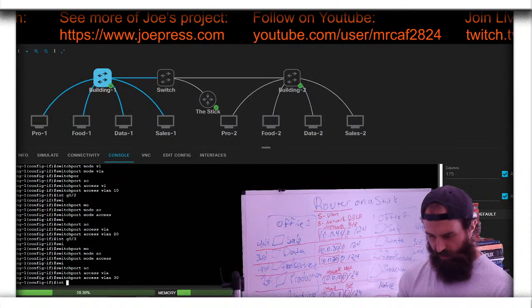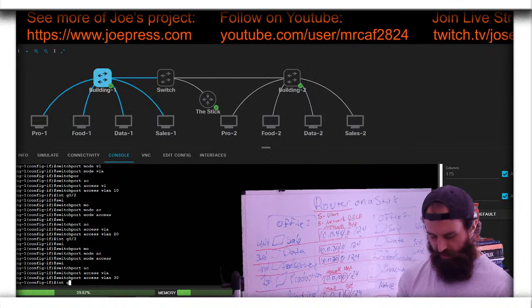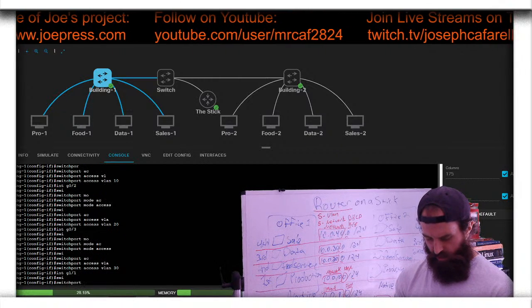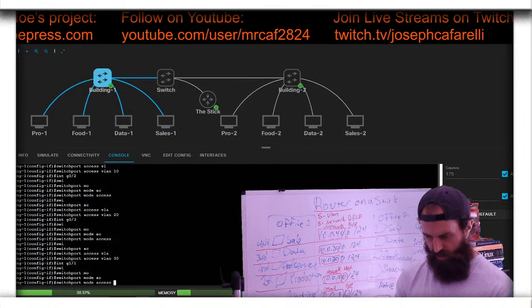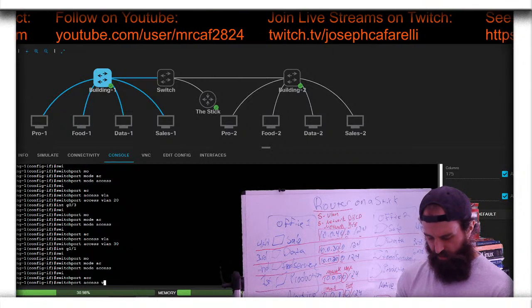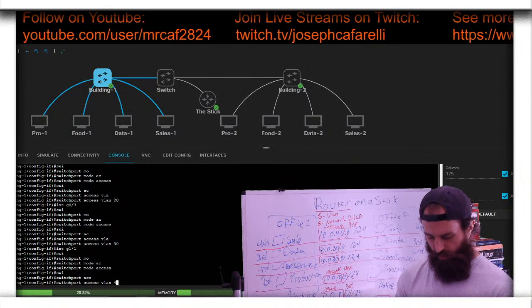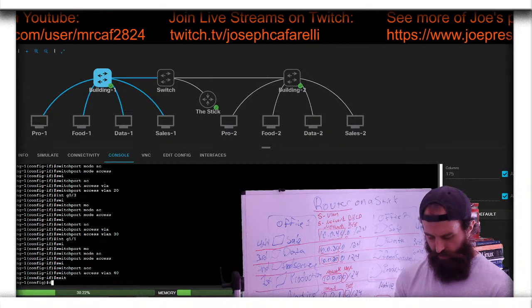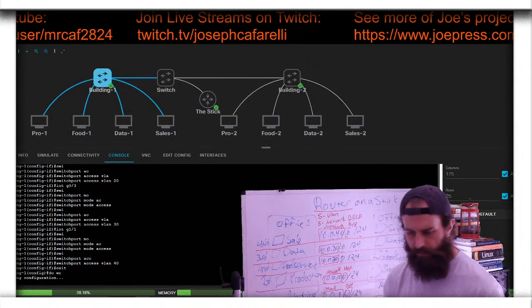Done. Interface gigabit 1-1: switchport mode access, switchport access VLAN 40. Exit.